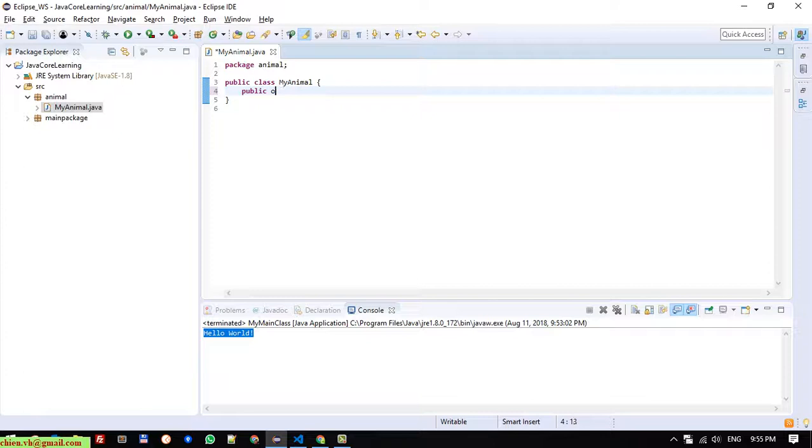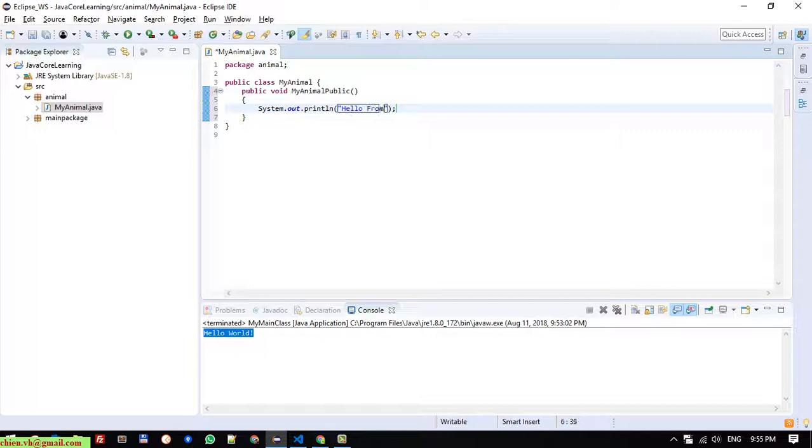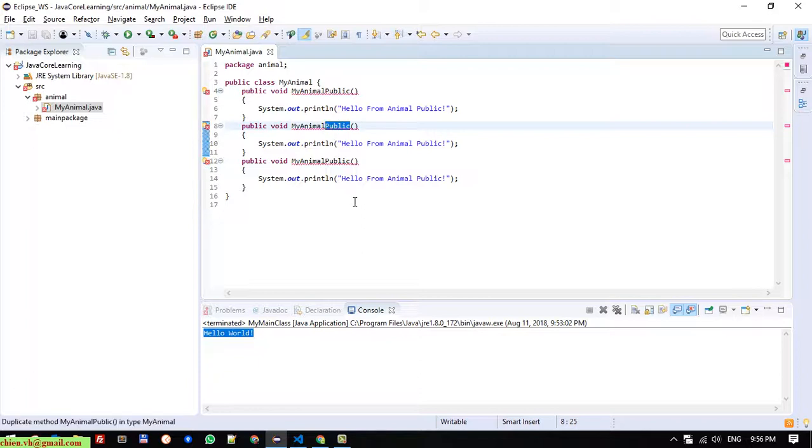Public, my animal. Public. Copy it. So here I will change the access modifier for these methods depending on the purpose.